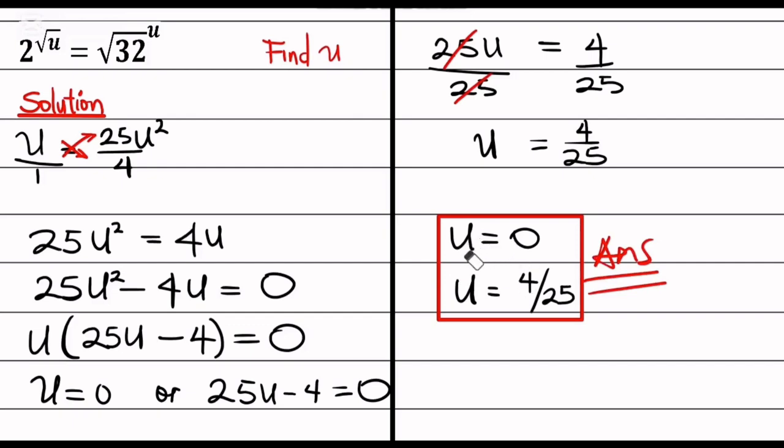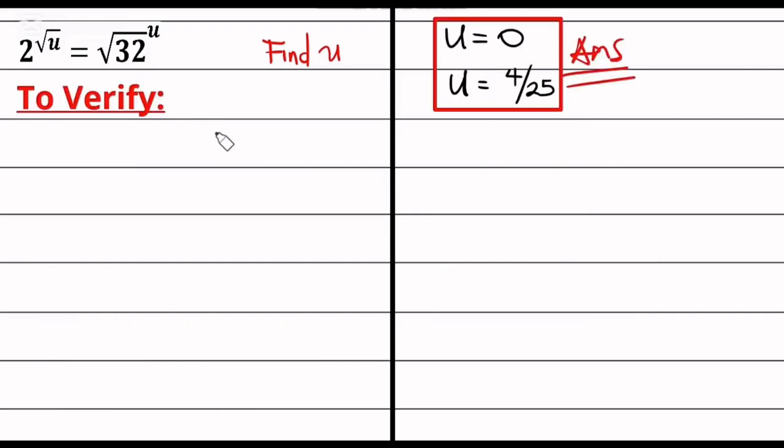And just before we go, we need to confirm if these values are actually correct by substituting the values of u that we got into the position of u in the original equation. At the end of the day, we confirm if the left hand side is equal to the right hand side. Then we do the same thing for the second value of u. Hence, to confirm if u equals 0, if I insert that properly, I have 2 into the square root of 0, which this time around is going to be 0, because u is the value being tested.